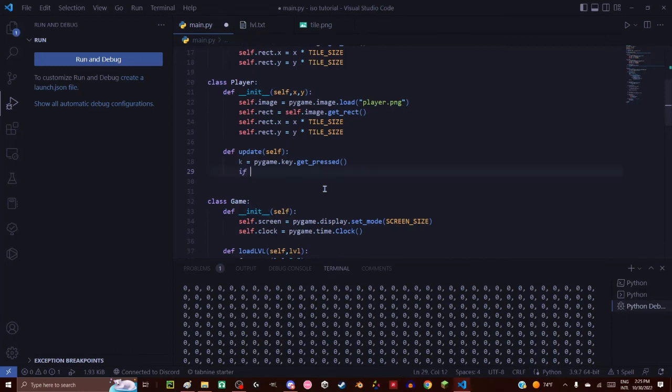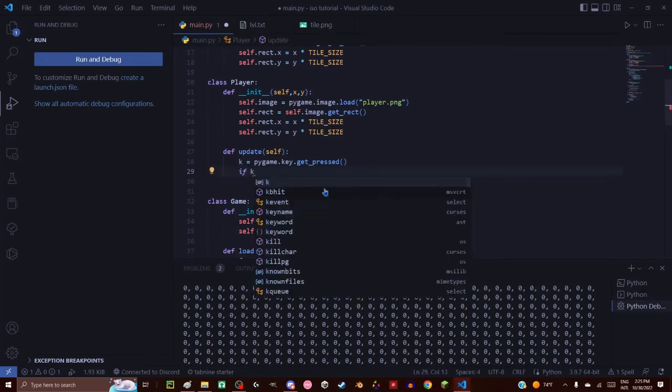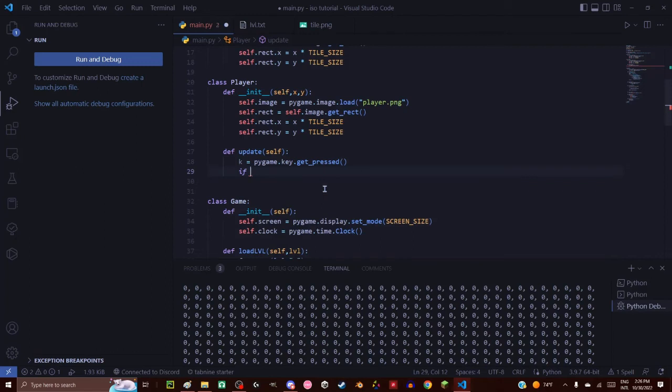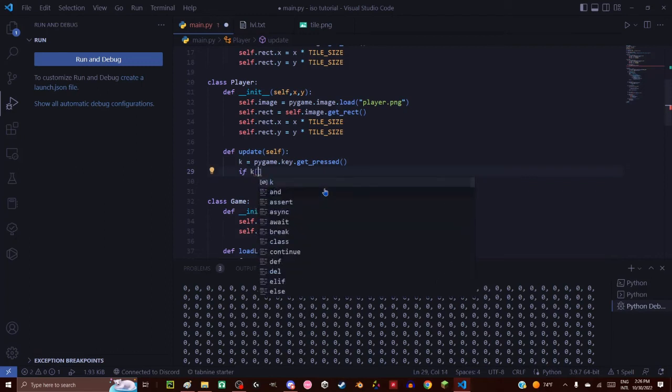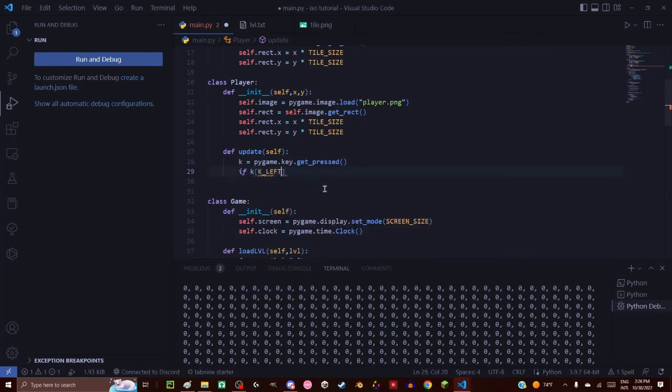So if we go here, if k, this is if left, this is if we press the left arrow key. Wait, where'd my cursor go? Left arrow key.